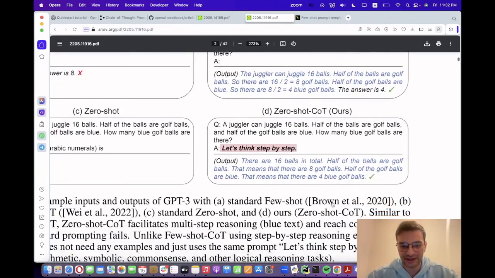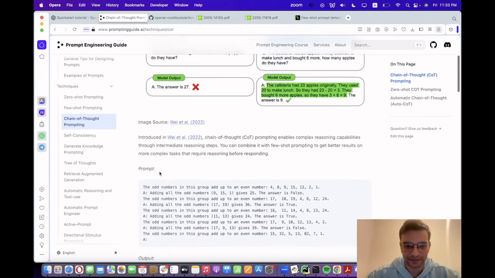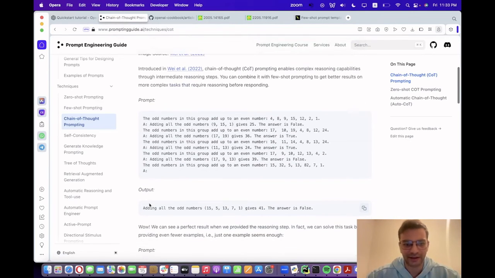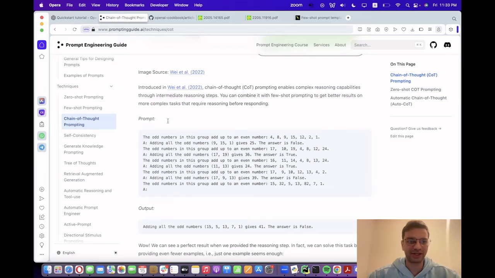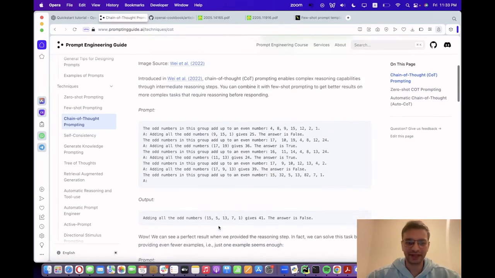So here in the zero-shot chain of thought example provided by the paper, when you ask a kind of mathematical question, you ask the model to think step by step, and then the large language model will start to provide some thoughts before actually answering. And yeah, in the prompt engineering guide, you can actually find another example of this chain of thought prompting.